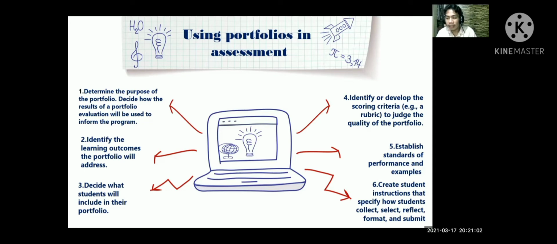And number 5, establish standards of performance and examples. Kailangan mag-set ka ng standard, di ba? Para hindi lang basta-basta yung estudyante na gumawa, para bara lang yung gawa. Hindi yung basta may maipasa lang, no? And the last one is create student instruction that specify how student collect, select, reflect, format, and submit. Dito mo nakita kung estudyante mo talagang attentive na nakikinig sa instruction mo, and talagang nag-self-reflect sila sa paggawa ng isang portfolio.